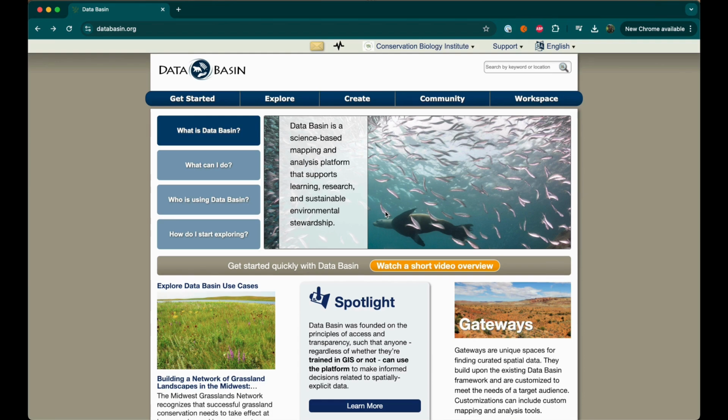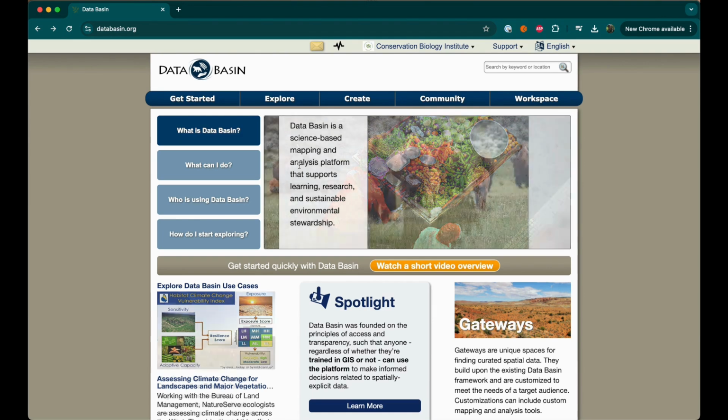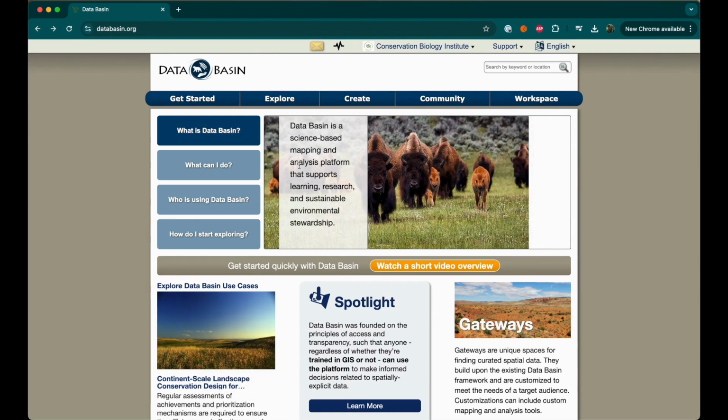1, you can start with a blank template using the Create a Map option from the main menu bar. 2, you can open a specific data set of interest to start a new map. Or 3, you can modify an existing map created by someone else. See the dedicated tutorial for more on that last option. This tutorial focuses on the first 2 options.